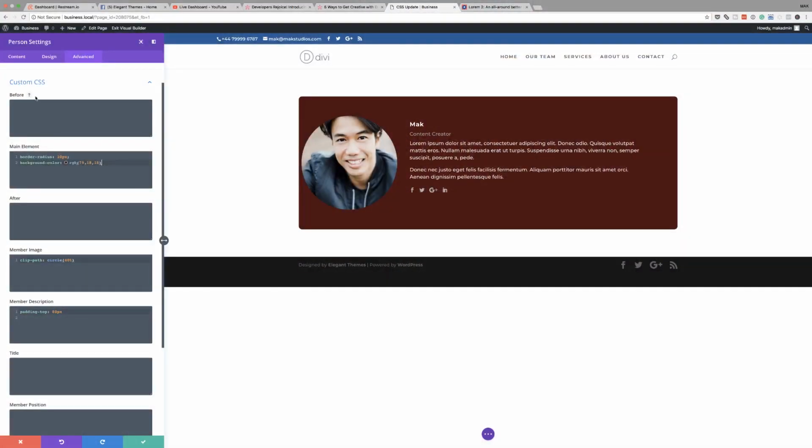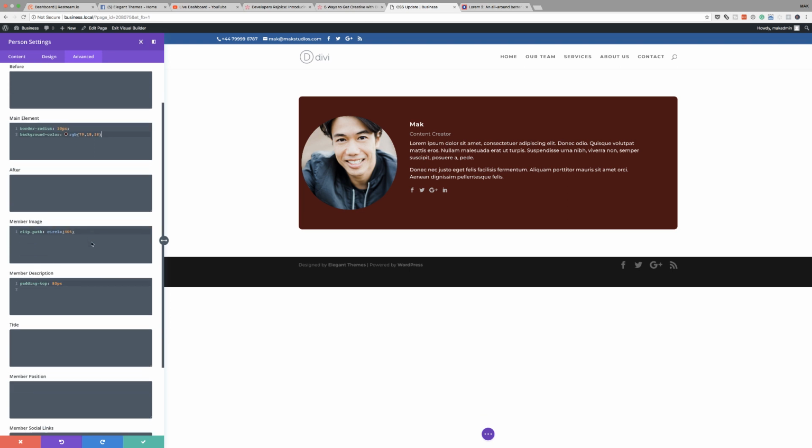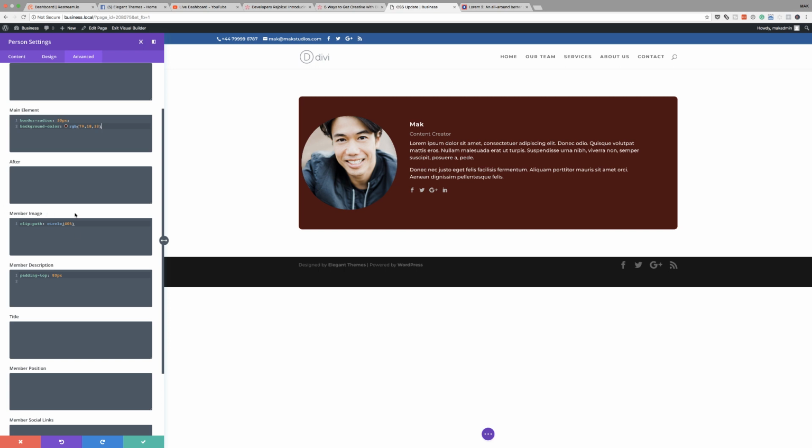Also please do mention where the code needs to go, because right now if you add your code snippet, you should say to me, okay, it needs to go in the after tab, or it needs to go in the member image or member description, and so on. And then let's see what we can come up with your code that you provide to me on this live show. Okay, so I'm just going to check here on Facebook if there's any questions.